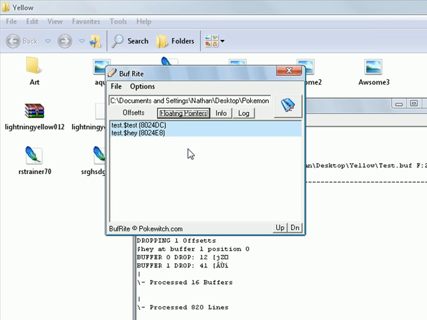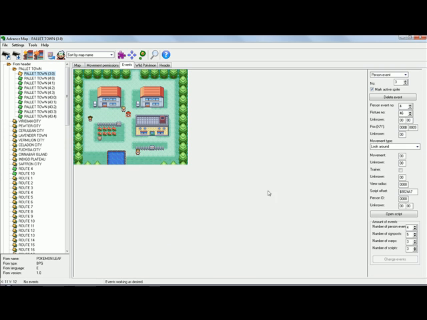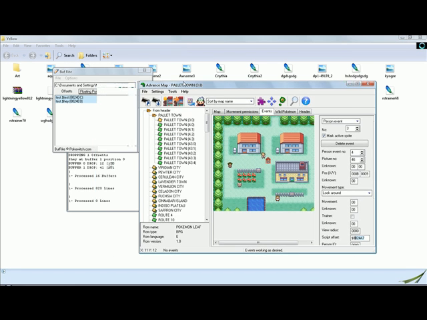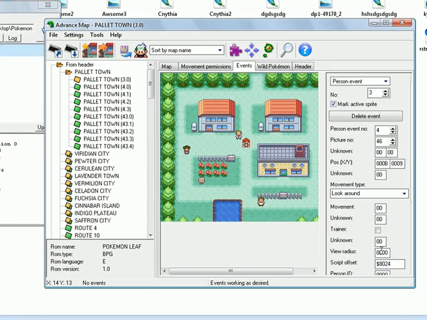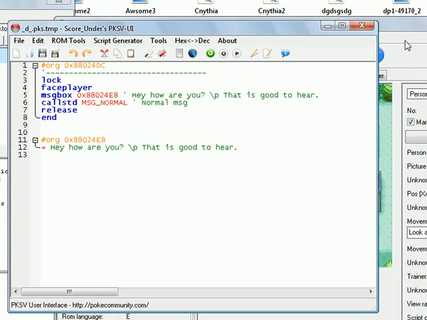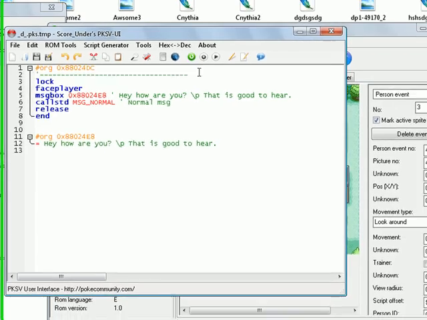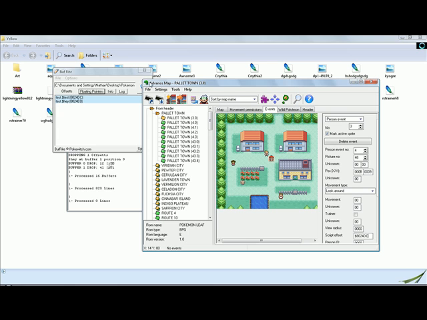This is the number you want to type in the script offset, not this number. So let's go over to Advanced Map and type that number in. Minimize it right here so we can see the number, 024DC. Now you can double click on your character. As you can see, there's our message. So you check to see everything's working. Click and save it.